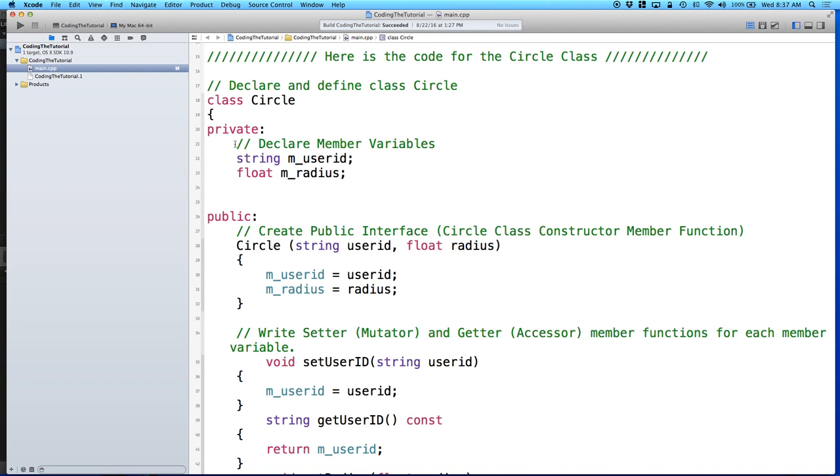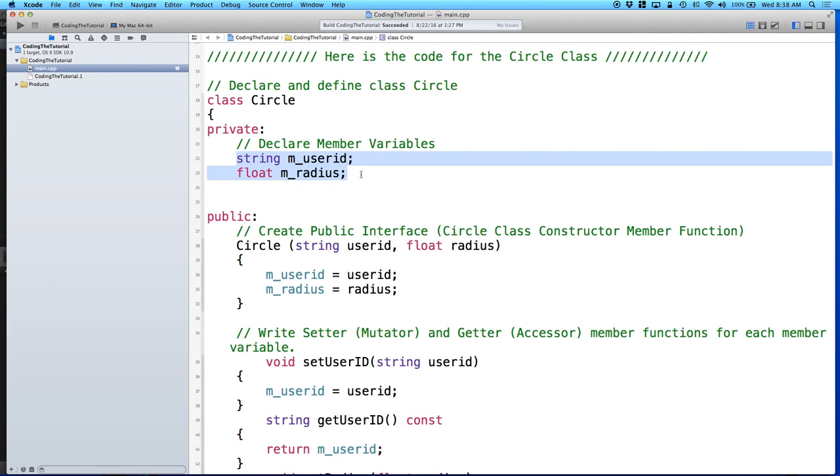In the class definition for the circle class, we declare two member variables. Notice that the circle member variable names have an m underscore prefix to a descriptive variable name, in this case m underscore user ID. There's good reason to name a class member variable using the m underscore prefix. By convention, it is good practice to give easily identifiable names to class member variables.